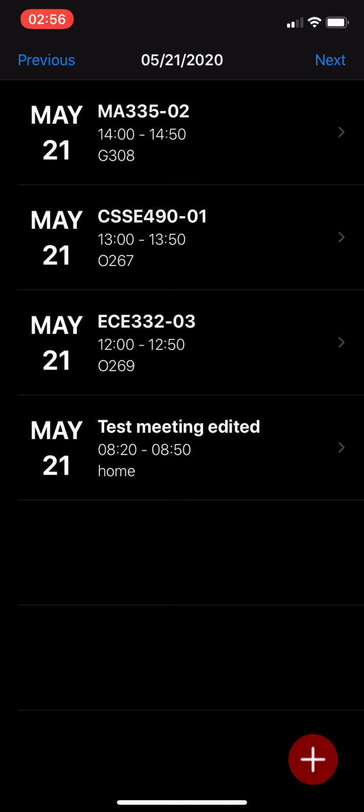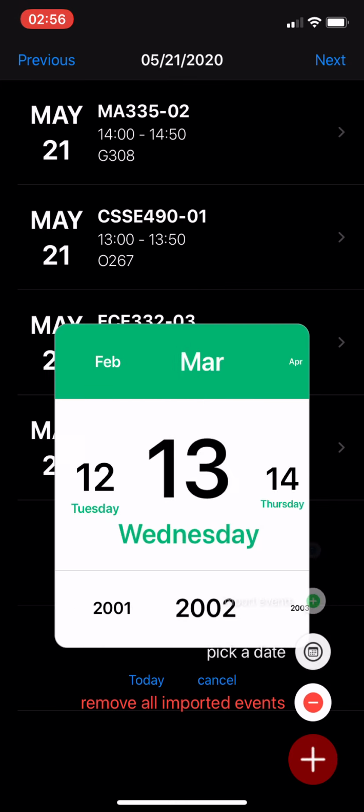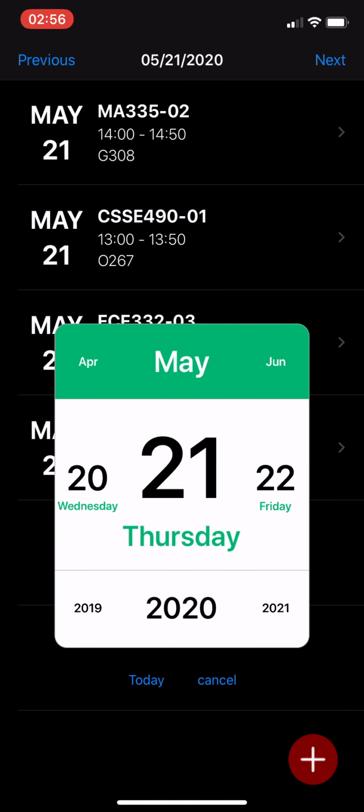Also, what if a user is trying to go to a specific date to check their schedule? I've also implemented this feature with the pick a date button. When the user taps this button, it will show up this date picker view.